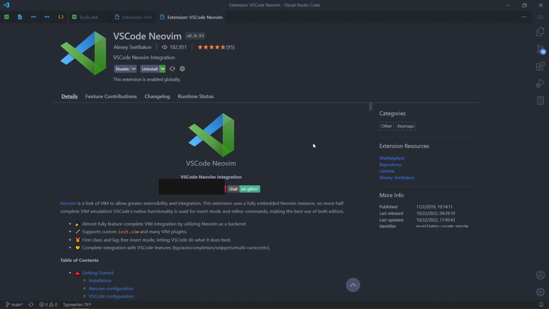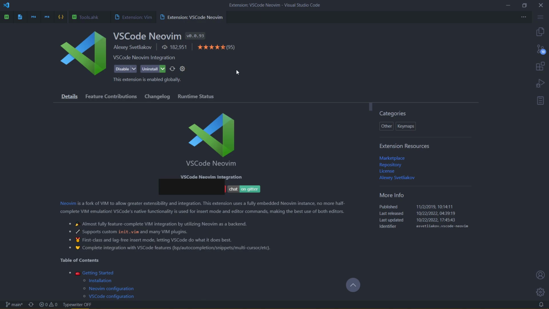Essentially, pick either of them up and try it out, switch back and forth until you find what you like more. The issue with VS Code Neovim is the fact that, well, it's both an advantage and a disadvantage. How it works.